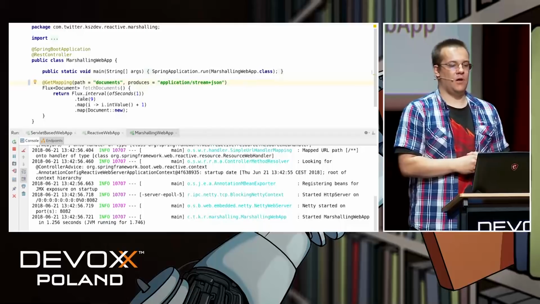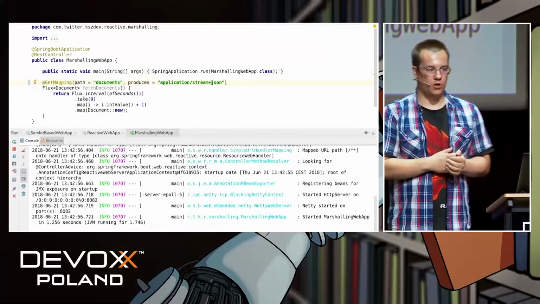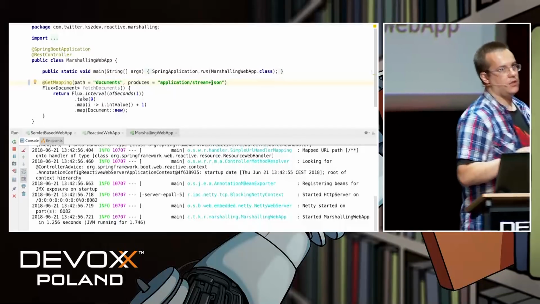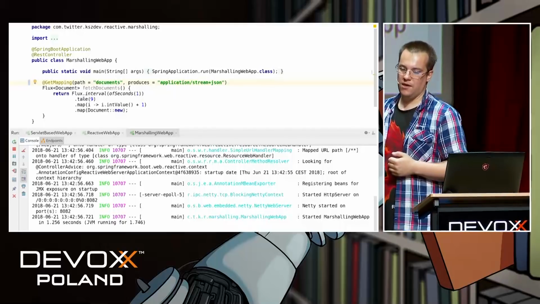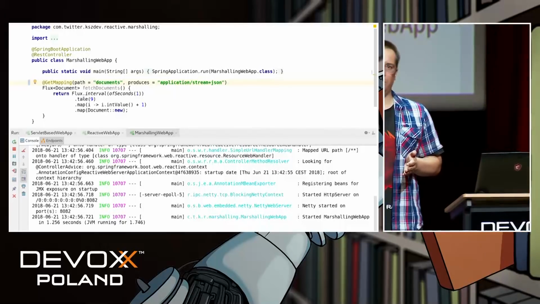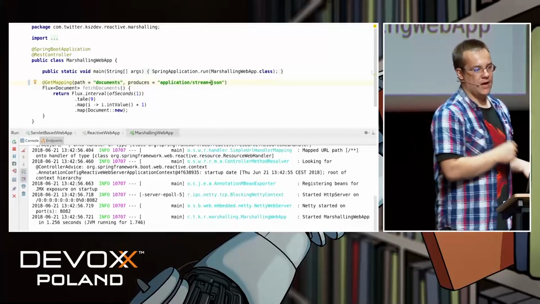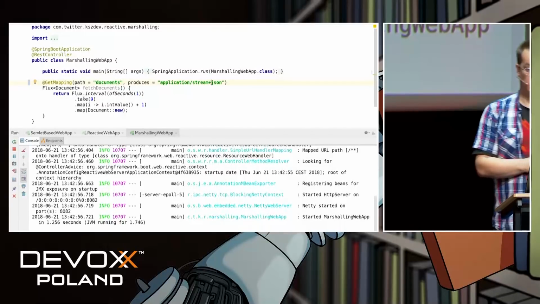So to overcome that, reactive implementations have the so-called backpressure. And because we are running on HTTP protocol, HTTP 1.1, this is a request-response protocol. There's no channel of communication from the client to the server other than sending the request and waiting for the response.